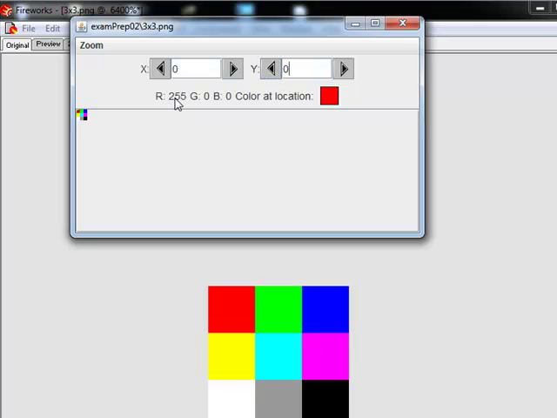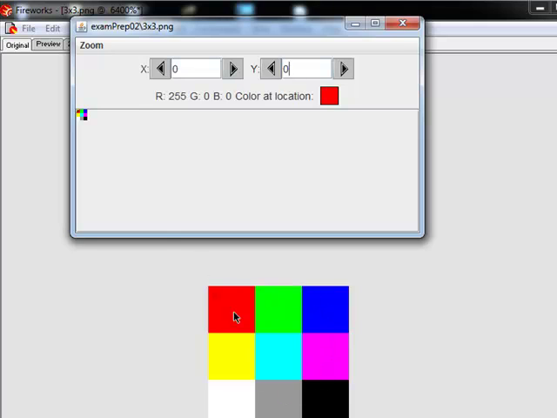The red channel can have a value from 0 to 255. 0 meaning no red, 255 meaning all red, or the highest amount of red you can get. Green has a value from 0 to 255, and blue has a value from 0 to 255. So each pixel has 5 pieces of information: its x and y coordinate, its red value, its green value, and its blue value. And the red, green, and blue make the color. The x and y tell you where the pixel is in the image.